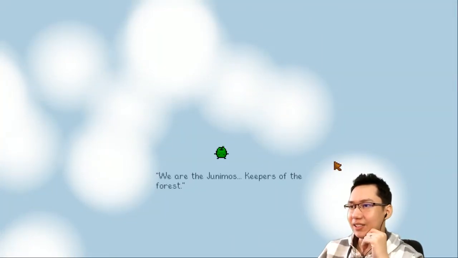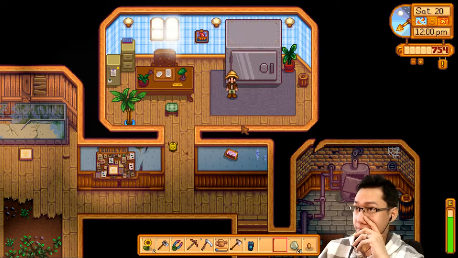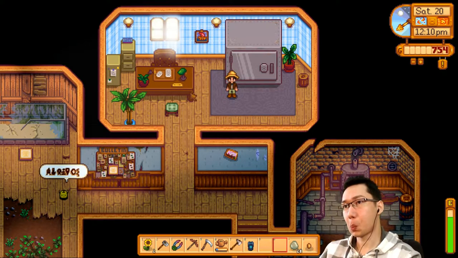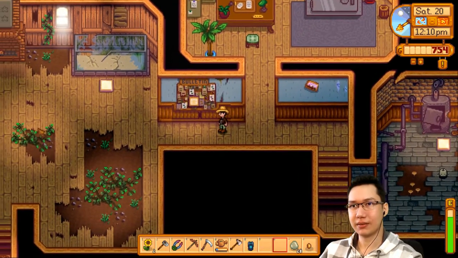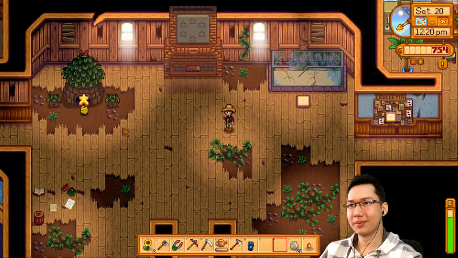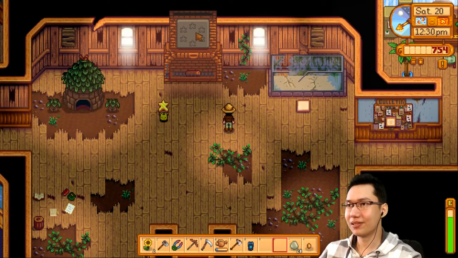We are the Junimos, keepers of the forest. They got some interior design sense too. He's saying something. He's excited. I just gave you a lot of money. A star. To put on this wall?